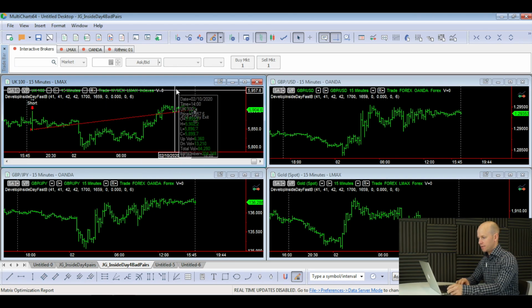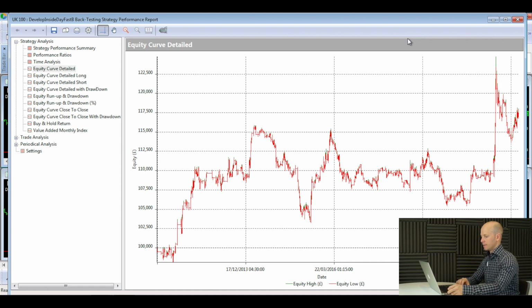Okay, so we've got the 8 charts and 8 different markets here prepared within Multicharts, and we're going to quickly have a look at the performance equity curves of each market. Same strategy, different markets. First off then, in no particular order, we're looking at this chart here, which is for the FTSE 100. We'll have a quick look at the equity curve, and this is the equity curve for nearly 10 years of data.